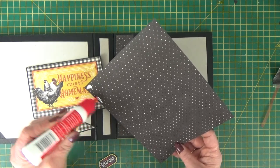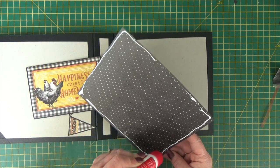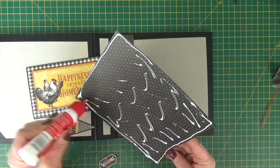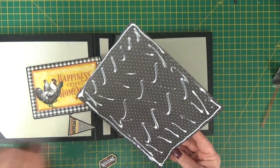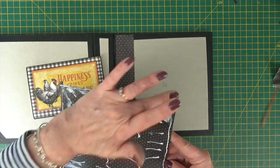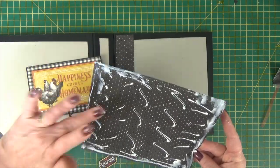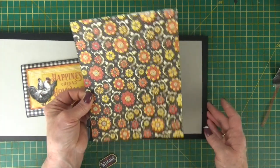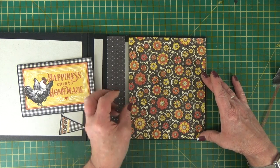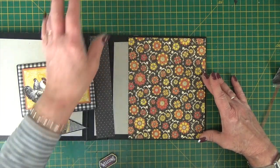So you can stick your papers down with glue or tape. I'm just going to use the Anitas glue. I quite like it. It's a thick, sounds silly, but it's a dryish glue and very easy to use. You can shape the nozzle so that you get as much or as little glue out as you want, just by snipping the edge. I'm just going to spread out the glue around the edges to stop it squishing, and then I'm going to stick this piece in the outer side of the album cover.